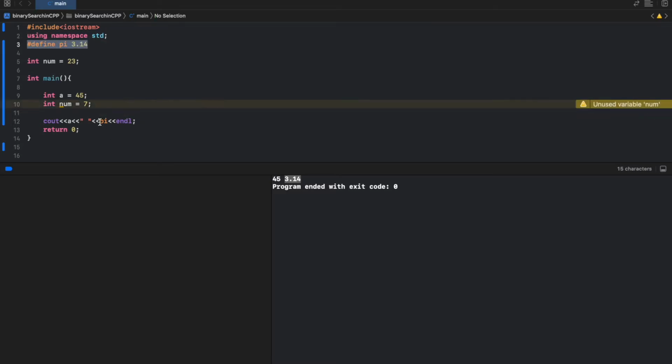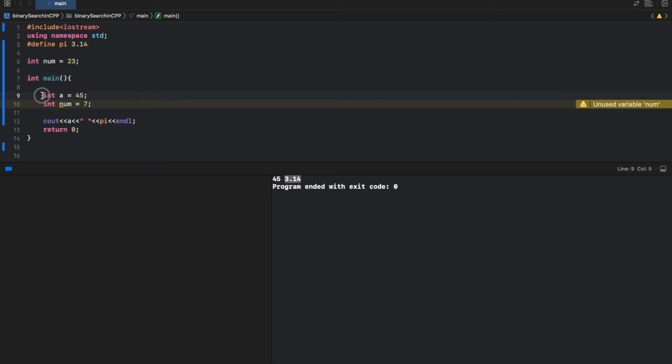That's the reason we can access this in here, and we don't need a scope resolution. The reason is because you can't create a pi and another pi, because it is constant, so you can't change it. So that's the reason we don't use the scope resolution. So guys, this is what the name visibility basically means.